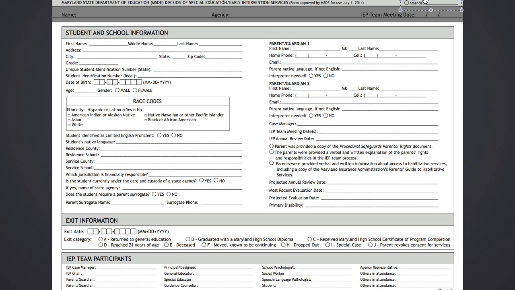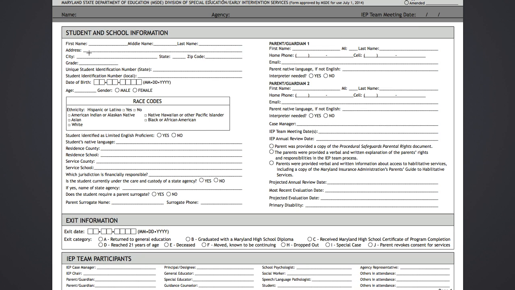And then an amended IEP is an IEP that's had changes made to it, either by creating an addendum or revising the actual IEP document. And amendments to the IEP may happen at any time during the course of an IEP. We know from IDEA that the IEP team is required to meet at least annually to review an IEP, but certainly the IEP team may come together more frequently to make amendments.